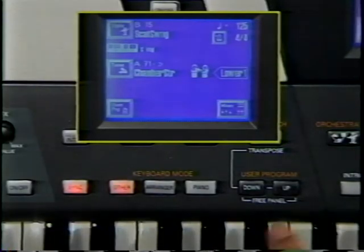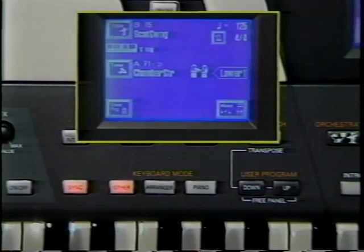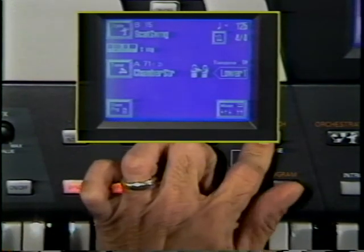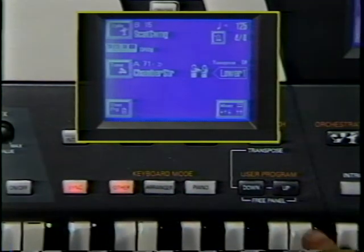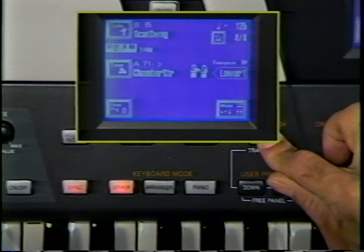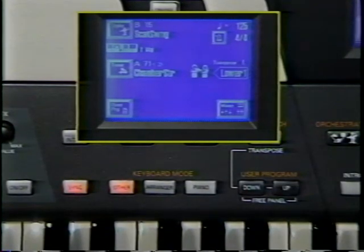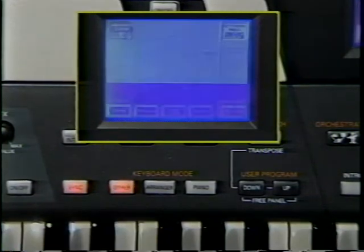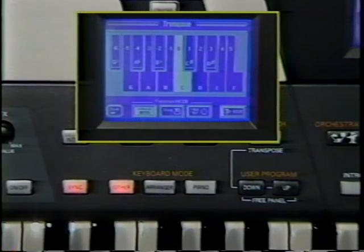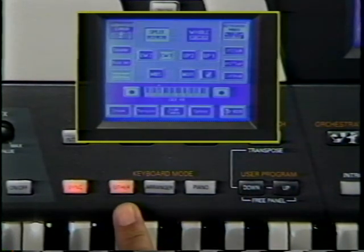Also, I believe in the screen right now you can see this up and down. Well, if you touch the one touch up, now it transposes. That's just another place to get to transpose. But back to the Others button, transpose. Let's put it back in the normal key, and then we revert back to Others.